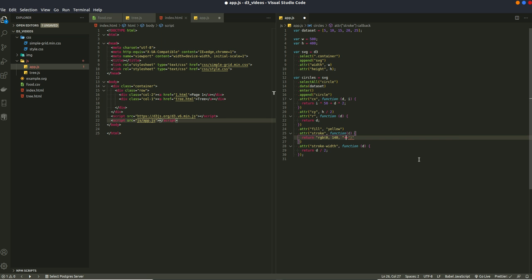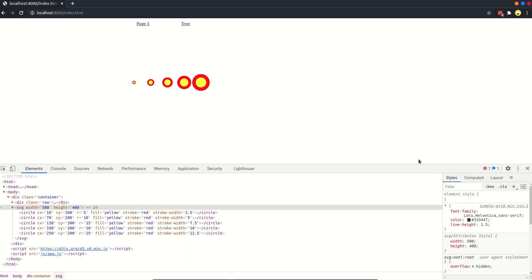So we get our expression which will resolve. Our data is between 5 and 25. Our colors run up from 0 to 255. So we can do d multiplied by 10. And there we have colors as well coming in, highlighting the different things.